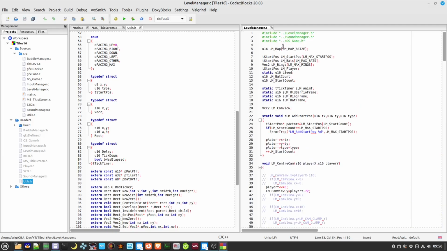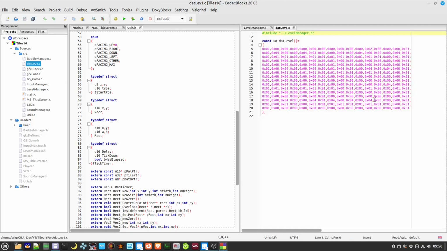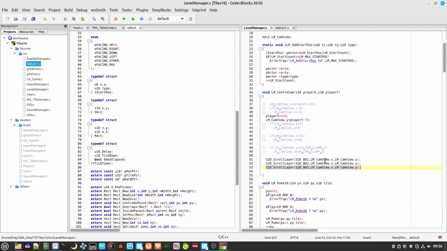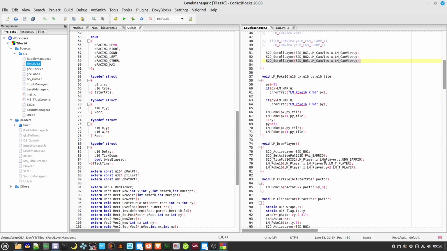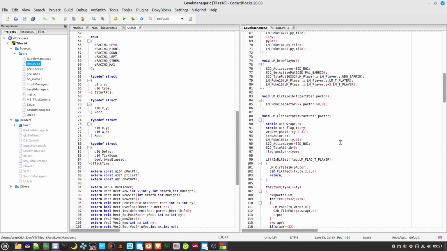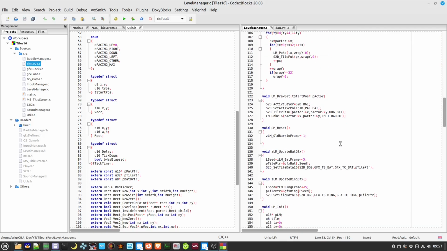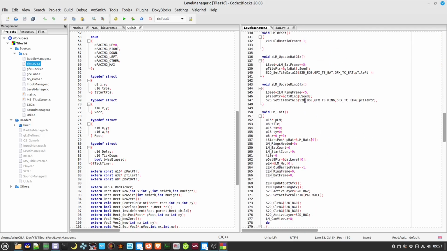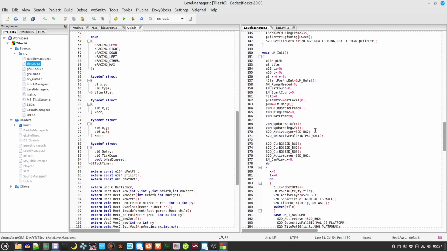Some of this stuff here is kind of outside of this tutorial. These are just bits and pieces to hold the start positions of our characters. This is the level setup to draw that display there. Again, this is outside of what I'm aiming to cover in this tutorial. Have a look through all of this anyway, some of it might be of use to you.